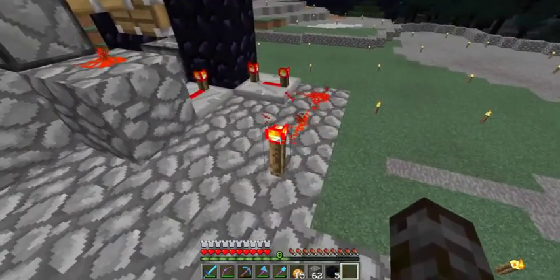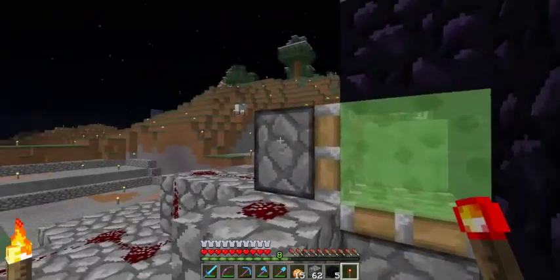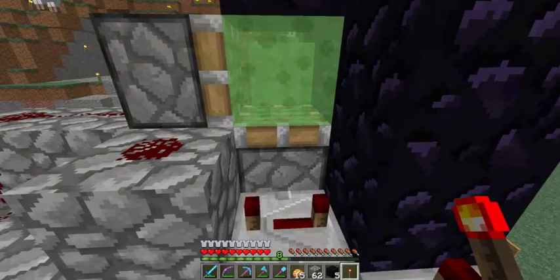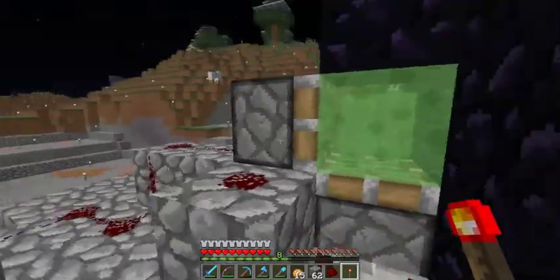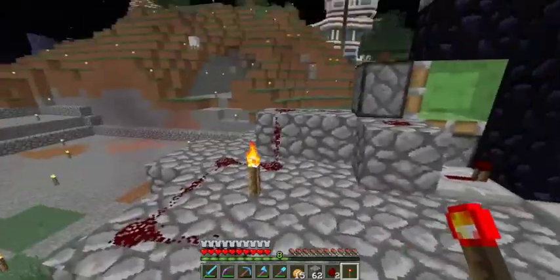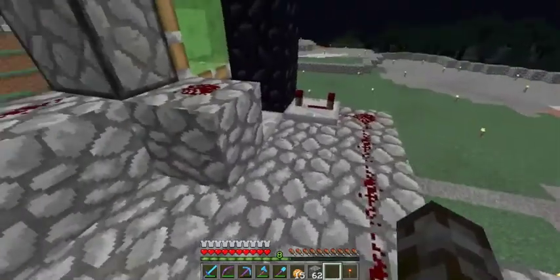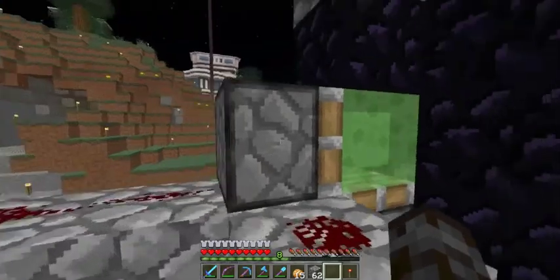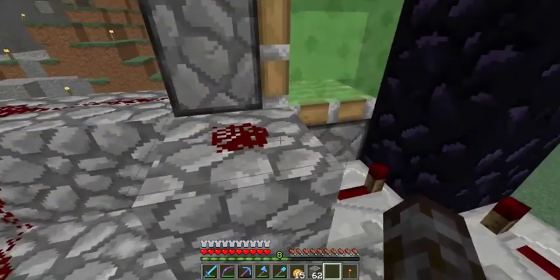So what happens then is it retracts, because this piston cannot pull this piston and slime block when the piston is extended. So you need some way to make this piston fire second, but you also need it to fire first, because otherwise it won't extend correctly. So you need this piston to fire first, and you need it to retract second.